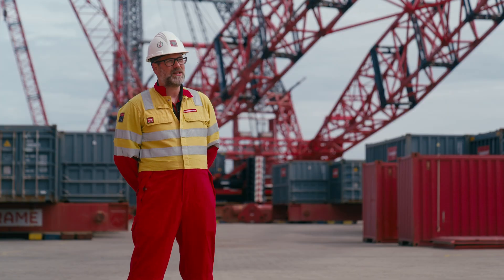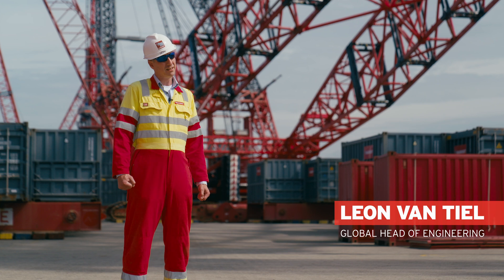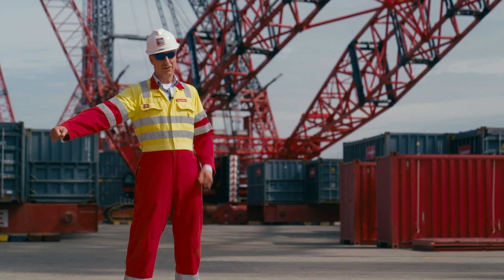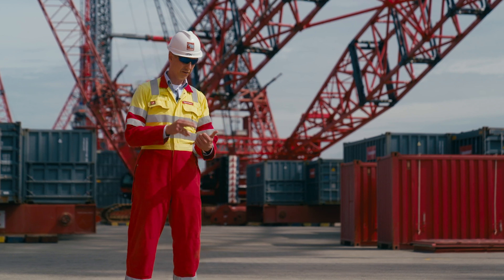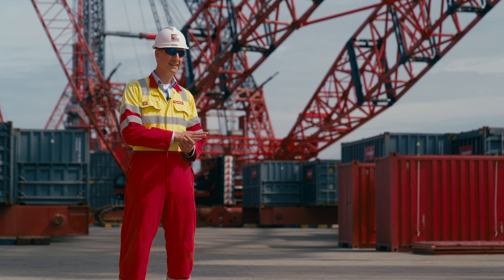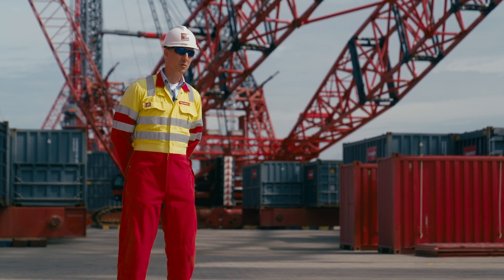What we find most important in engineering is load moments. If I pick up a bag of apples, you can do that quite easily close to your body. If you try to stretch your arm, there are two things that can happen — you fall over, or your arm cannot carry it anymore. Same with the crane. The crane needs to be stable and needs to be strong enough to set something far away. This crane is both. It has a lot of counterweight and has been constructed very strong, and that's why it can set down larger loads at a greater distance than its competition.